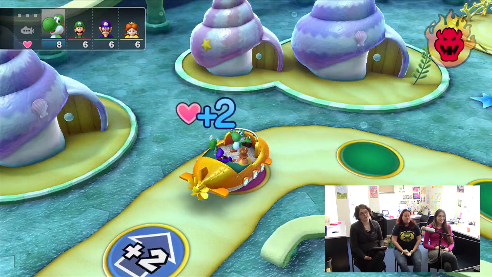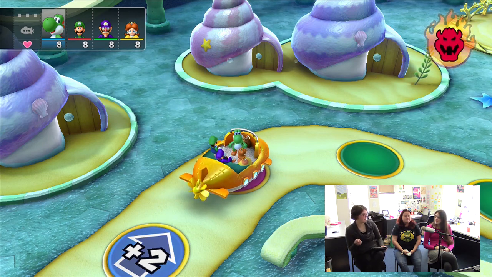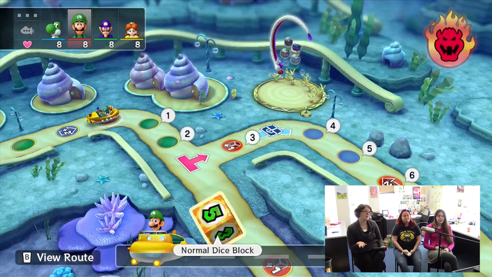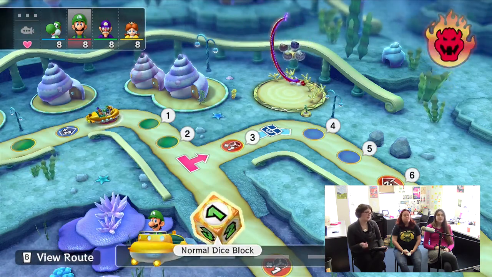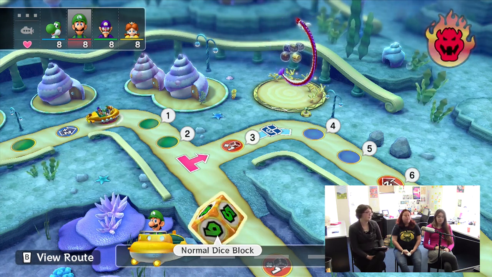So another version of this mode is all four of us could have been using the Wiimotes and playing against Bowser as a comm player. Oh. So that might be good for family too, because then you're all allies. Yeah. And there's a little less infighting. Nice. Yeah. Luigi, it's your turn.